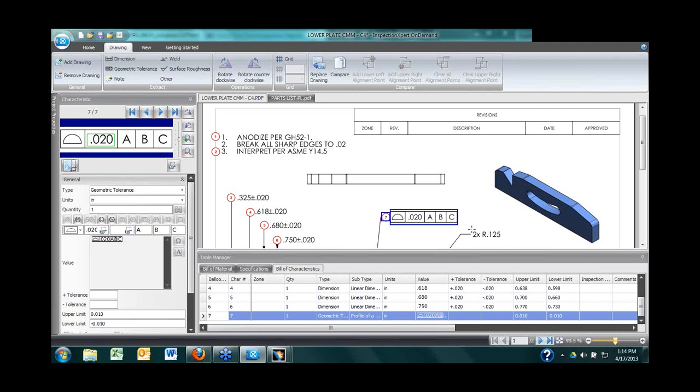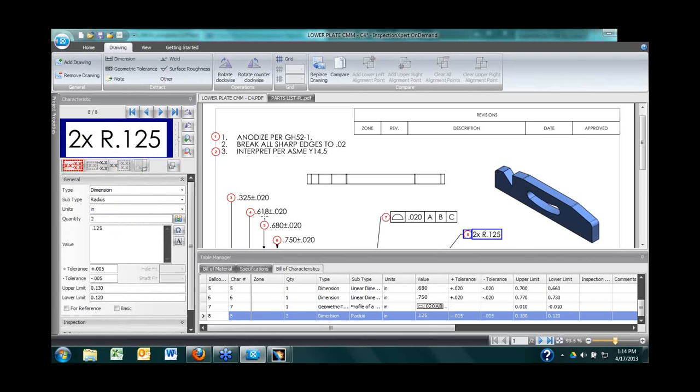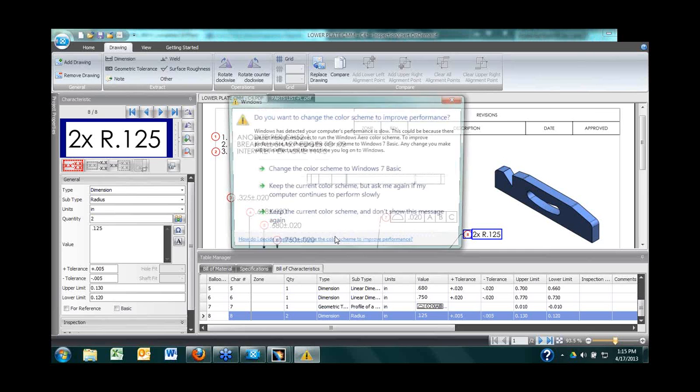And I'll just pick up one more just so you can see something a little bit different. All of these dimensions had explicit tolerances, but you'll notice with this one we have a couple more things happening. We've got a quantity of 2, which InspectionXpert figures out. We've got a radius. We've got a nominal value and no explicit tolerance, so InspectionXpert added a default tolerance. So that's a really nice feature that we can automatically, at the beginning of a project, set up our default tolerances. We can even save them for use on future projects, and it'll automatically apply those default tolerances if it doesn't see an explicit tolerance.